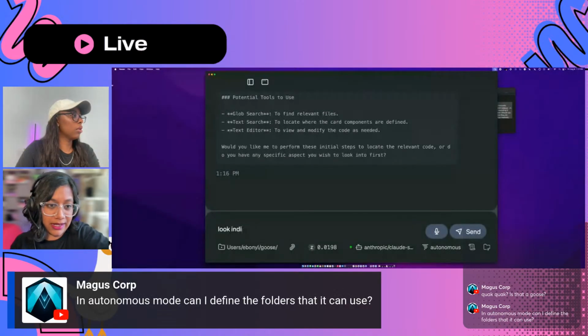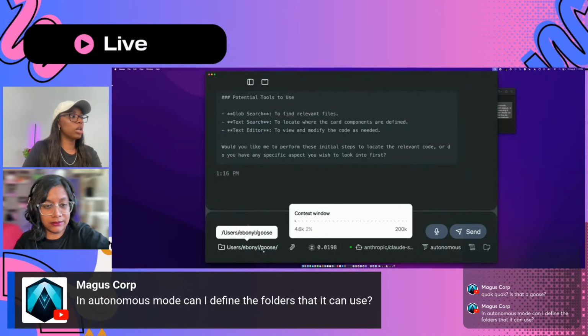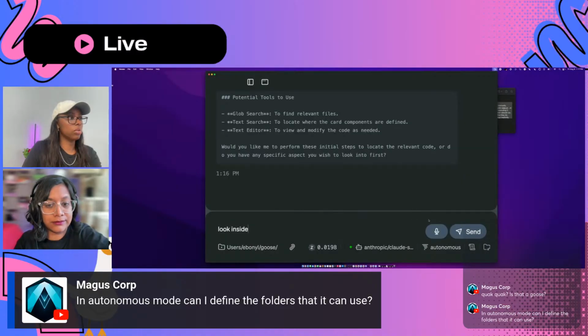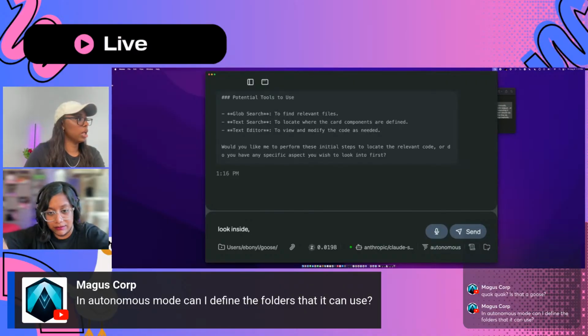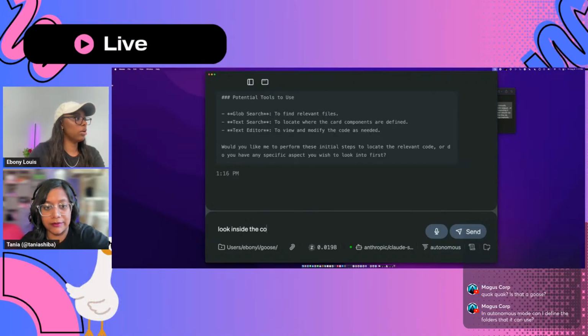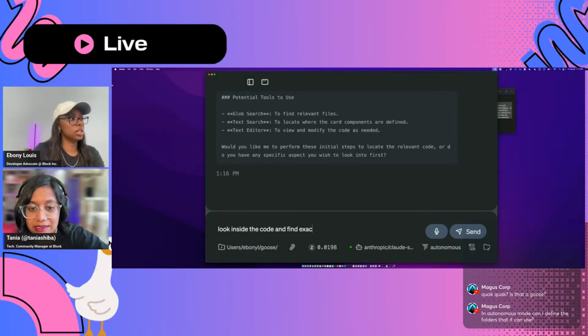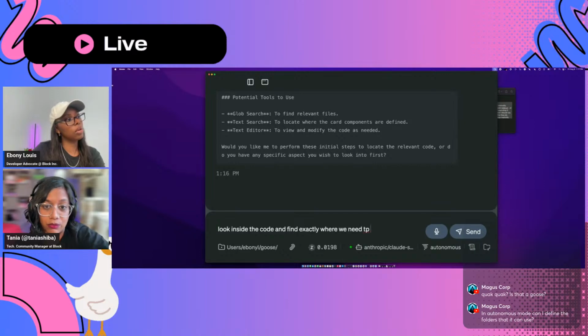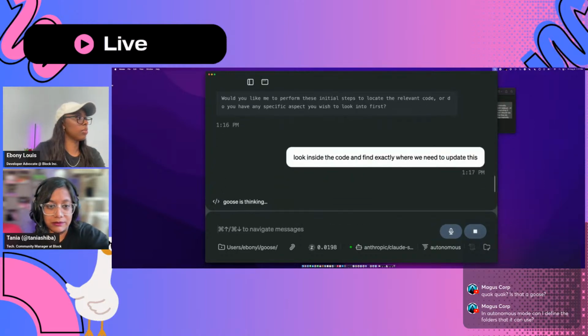A comment in chat asks: in autonomous mode, can I define the folders that it can use? For autonomous mode, it looks at the folder that it's in right now, and that's what it works off of, unless you point it to a different folder while you're working with it. It's generally easiest to work within the directory of the project you want to work on, so you don't always have to say, hey, look at this folder.